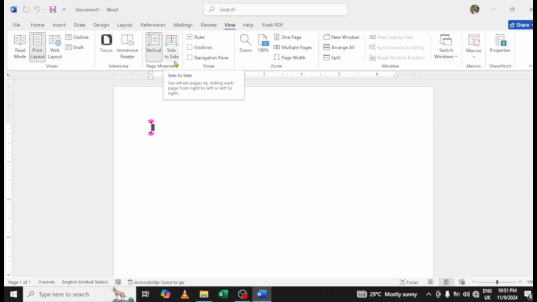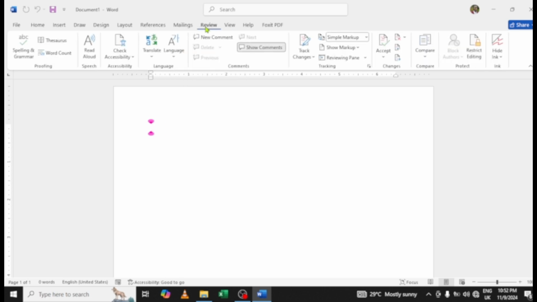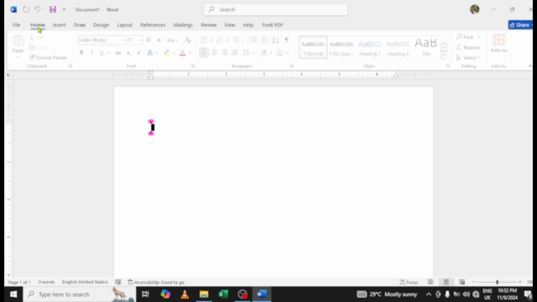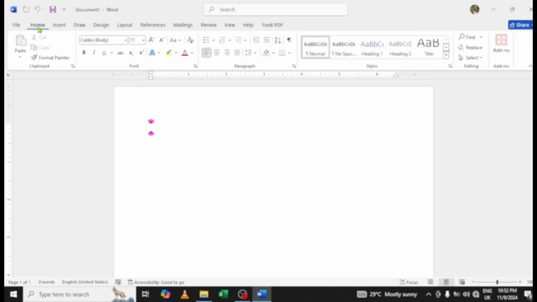Like for example, for me, I know that when I'm dealing with page margins, page sizes, columns, breaks, like if at all I want to create a section in a document, I know that I tap on the Layout tab. When I'm dealing with watermark, page color, page borders, styles of documents, and so many other things, I can actually go to the Design tab.